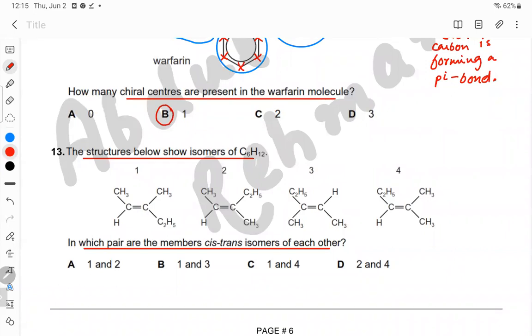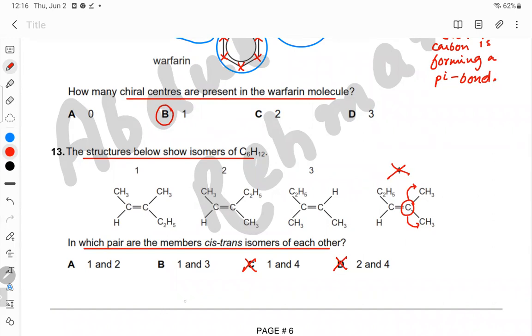Okay, so have a look. Yes, Tisha, now yours is correct. Hassan, yours is correct. If we look at this carbon, it has two same groups, which means it cannot form any cis and trans isomers. So 4 will be the wrong option. And if 4 is the wrong structure, then C and D go wrong. Yes, Tuba, you are correct.